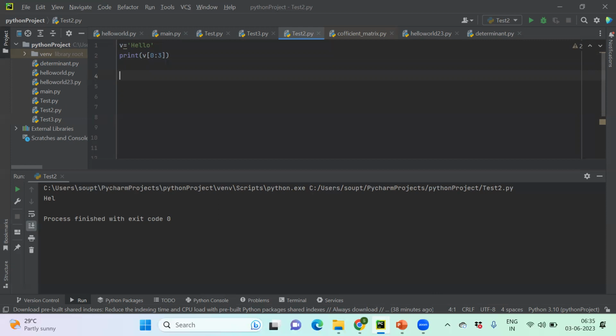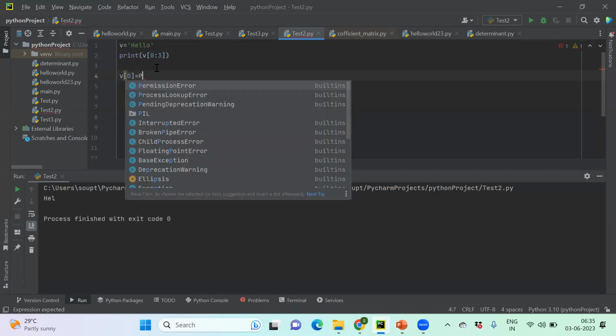Okay. Immutability. Suppose I want to, I know what is V0. It is age. I want to assign, I'm not using any methods. Rather, I'm assigning a value over here.